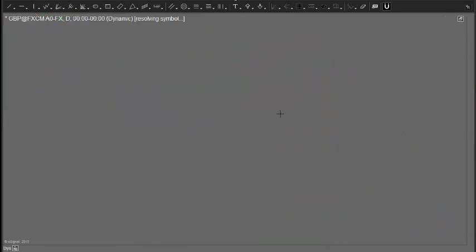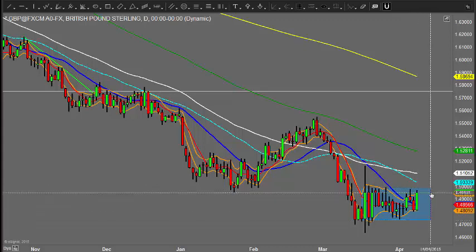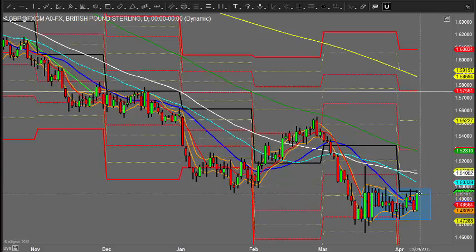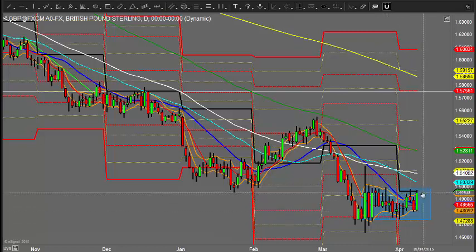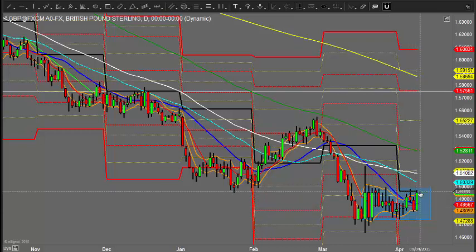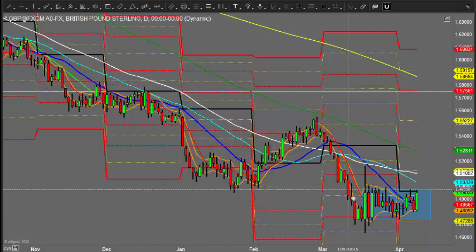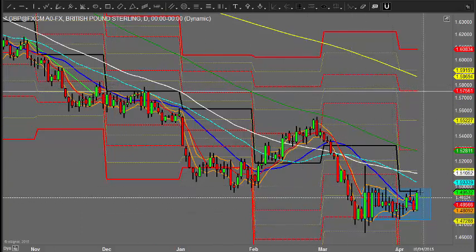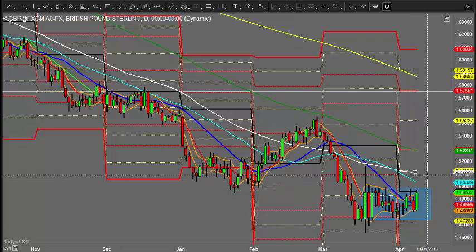Looking at the pound dollar, and again, here's the channel I drew on from earlier today. To me, it's struggling again. The one thing with the pound dollar is the range is around a daily range, and it's literally intraday chop that we're seeing here. We could do with a push out of this from a trading perspective. The pound has been in a downward trend, and the question really is, can it get above that monthly pivot level and start pushing up towards the 50?